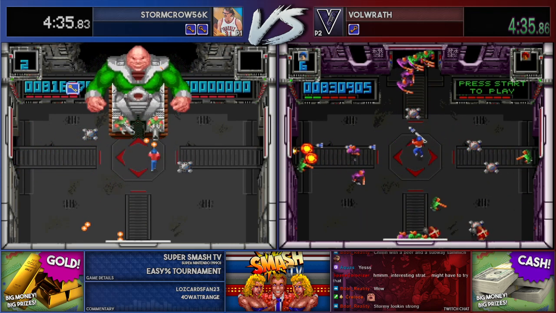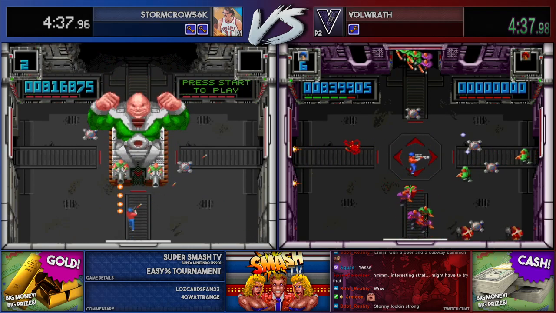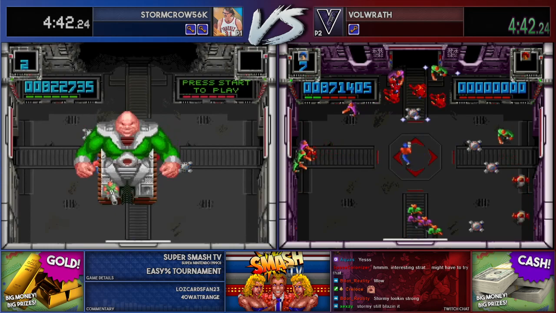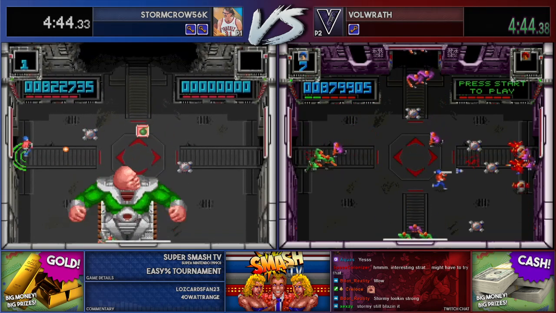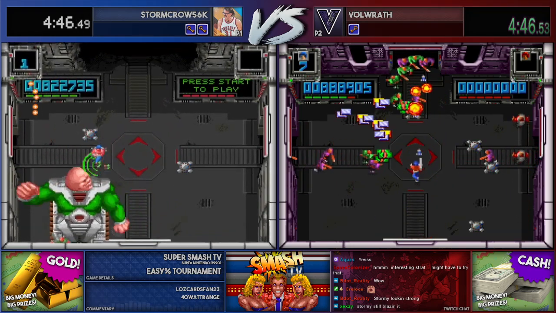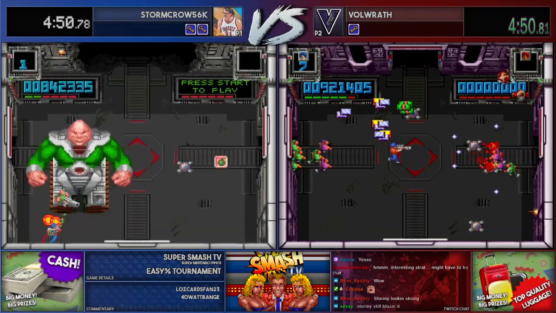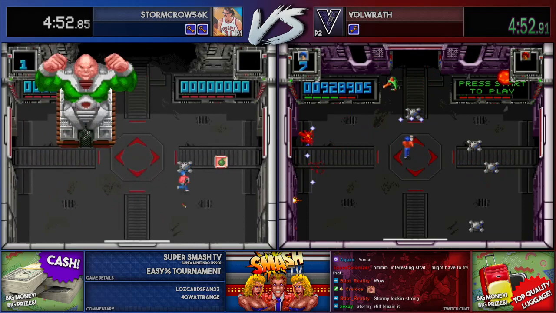He gets rockets followed up by a spreader, but a key drop. That is not the start Stormcrow was looking for. Yep, at that point, you just got to take out the gunners, because otherwise you're just standing around waiting. Yeah, well, precisely. Volwrath, more good drops. He's getting a lot of good drops when he doesn't have an orb. That can usually be helpful.